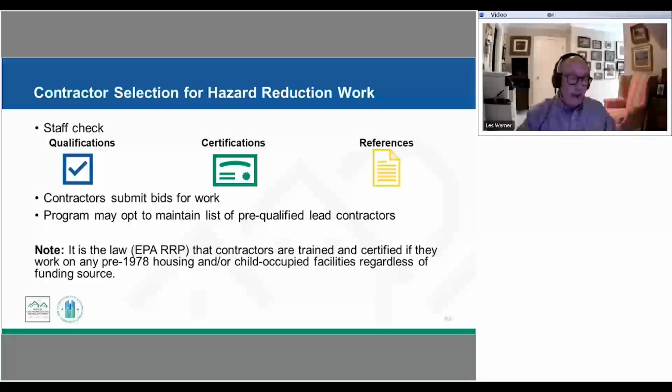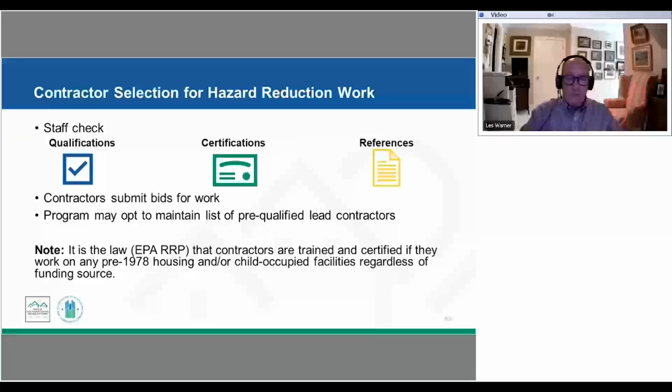So you would capture that information as part of your bidding process and make sure that it was held in your files. In some cases, folks will have a pre-qualified contractor list. Many programs, such as CDBG or HOME grantees or lead hazard control grantees, oftentimes will go through an annual contractor qualification process, so they would have a bidder pool identified, with documentation of these contractors being pre-qualified, and then their solicitations would go out specifically to that pool of certified contractors.